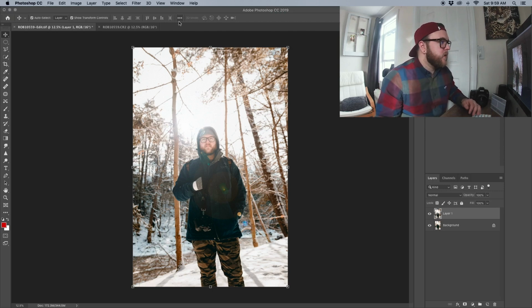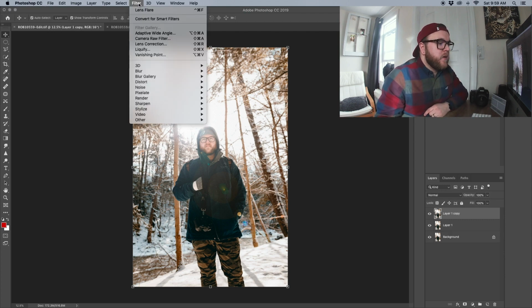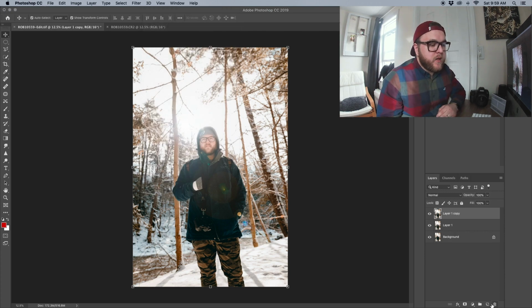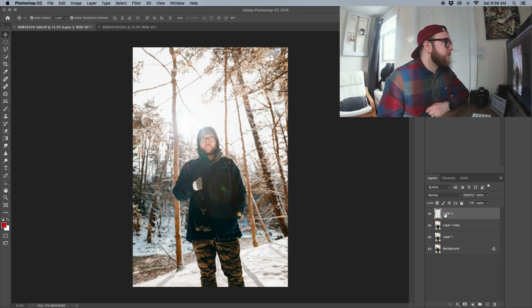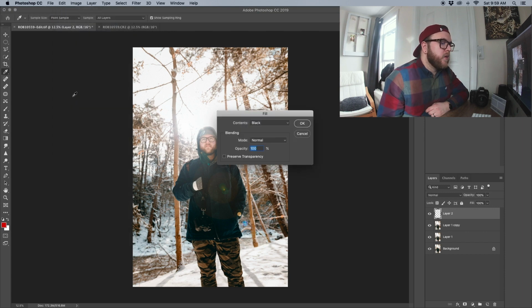The next step would be, I'm going to duplicate this layer again. And then I'm going to add a blank layer. We're going to go to Edit, Fill. We're going to fill it completely black.